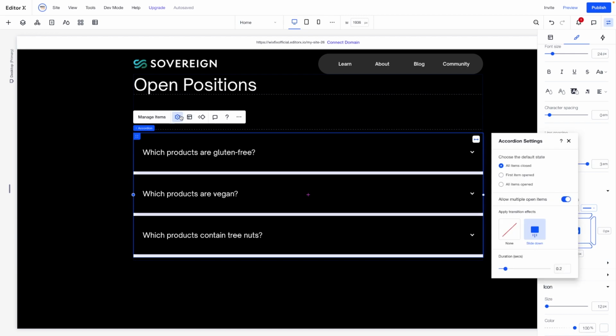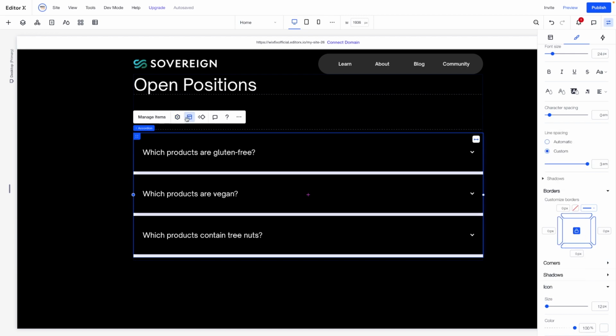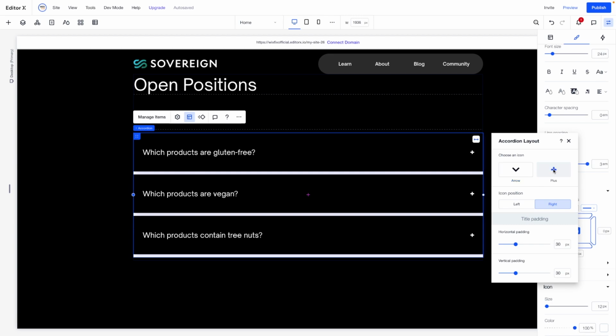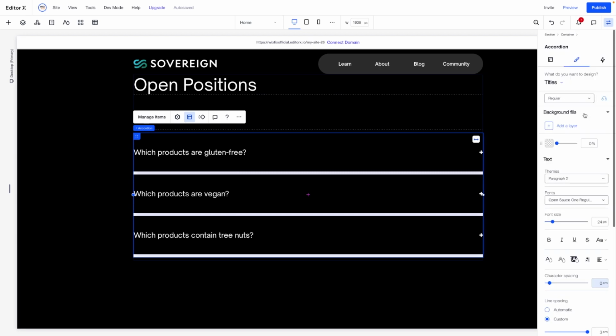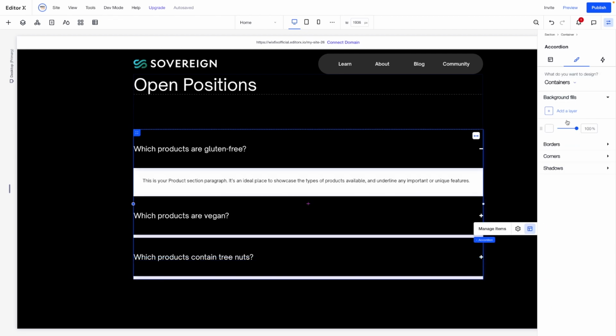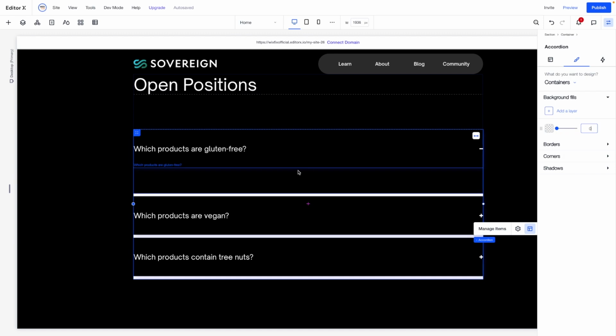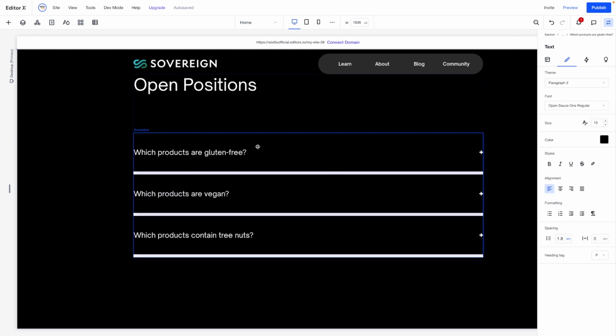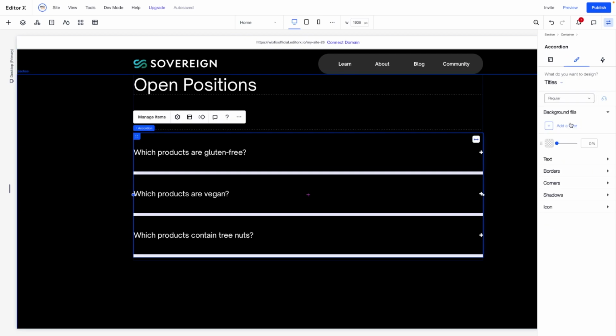Now, if we come over to the settings here, or layout, we can set this to a plus instead of a chevron arrow. I think that looks really good. For horizontal padding, let's just remove that, just so that the text is aligned straight to the left and even the icon is all the way to the right. I think that looks good. Next, in the design settings, we'll come over to tiles and we'll say container. Now for this container, we don't really want a background color here either. And then for the text, we are going to want this to be white, but we can do that later on.